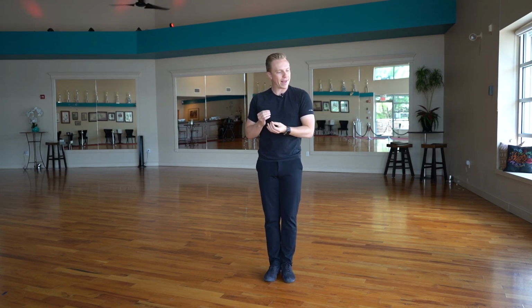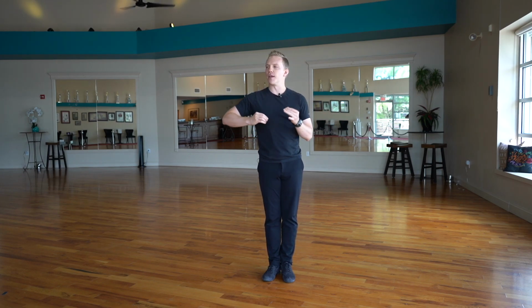What I want to start to do is get both sides working here. It's the step we're gonna finish today. So the elbow exits. As my elbow starts to come back in, it's gonna send the other elbow out, and then I can do the same thing on this side, right? Now they're just gonna go back and forth, and now I have arm styling. My elbows, my arms are moving in conjunction with one another, right? If you can't go back and forth yet, make sure you have each side working independently. It looks kind of funny, but there's a little bit of a flow to it, and then I just go back and forth between the two.